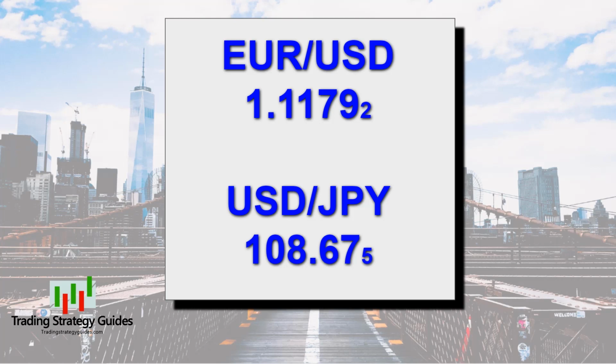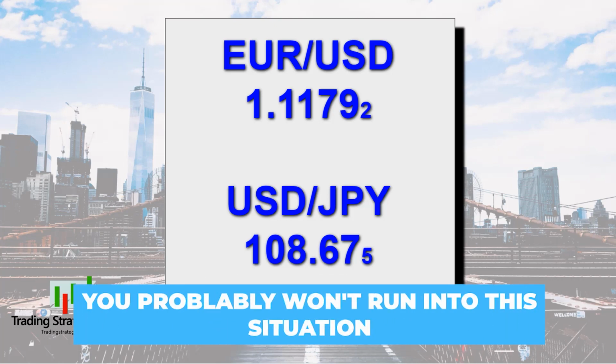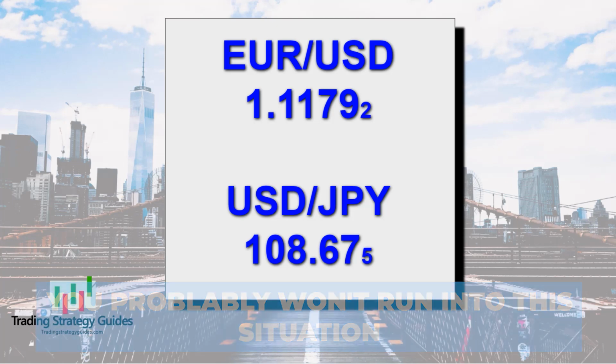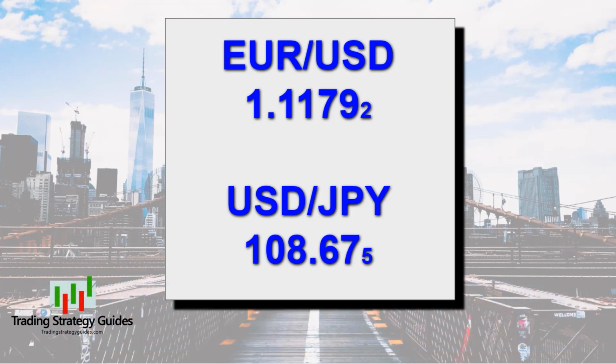One thing to remember, you probably won't ever run into this situation, at least I don't recall seeing this in a very long time, but older trading platforms may only show the price resolution to the pip and don't show the points at all. These are known as 4-digit platforms, and those that show the price resolution to the point or nano pip are called 5-digit platforms.